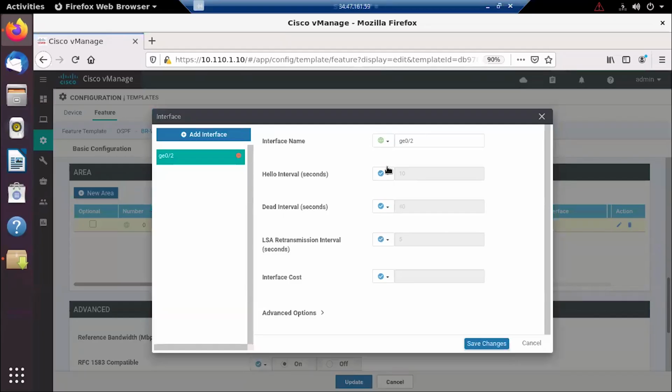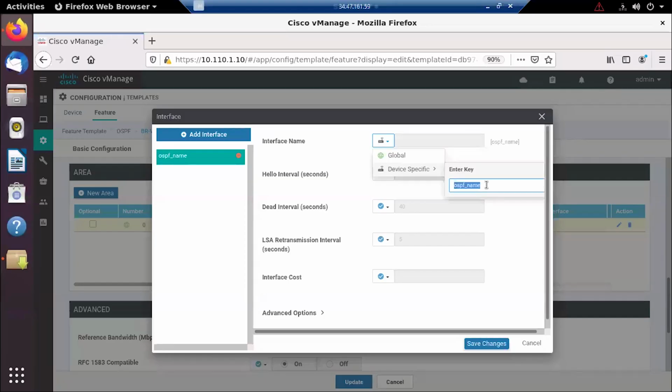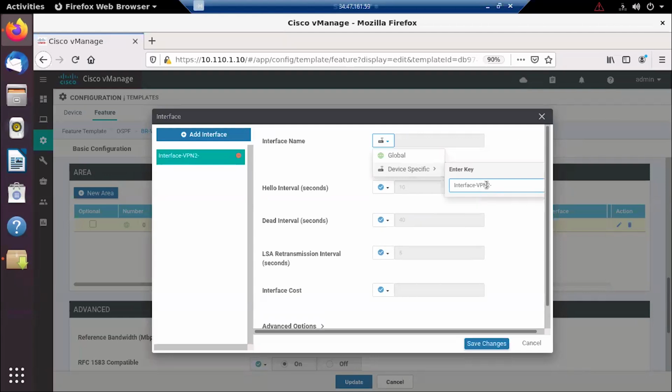Now what I will do is I will simply change it to device specific, interface OSPF VPN2.